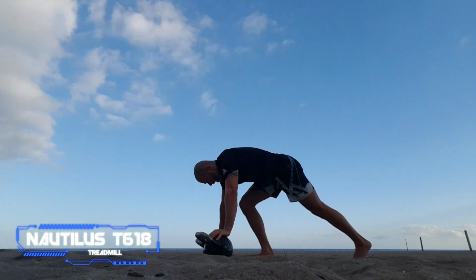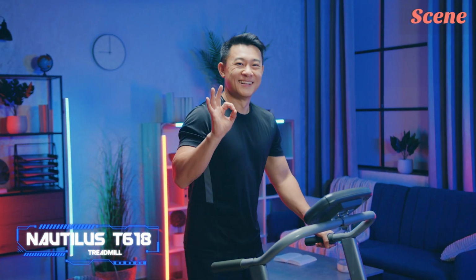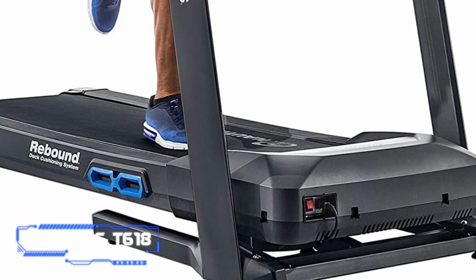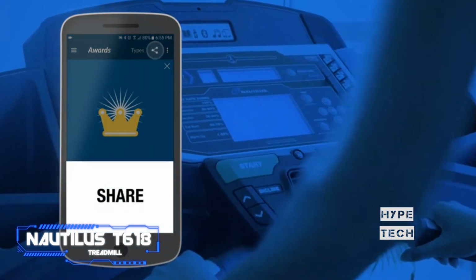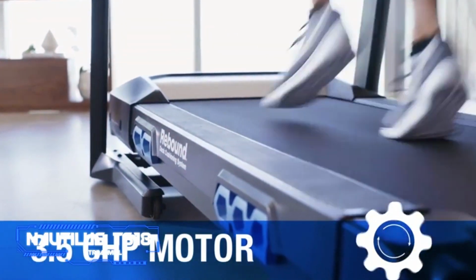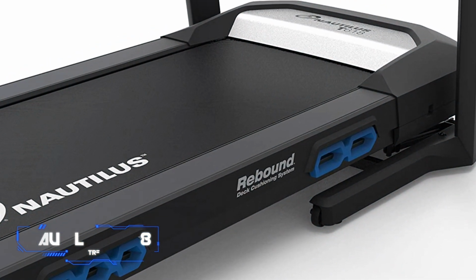This machine has 26 different workouts programmed to it, plus 27 high-def routes via the Explore the World app that take you through exotic locales like the Scottish Highlands and the streets of Prague, so you'll never get bored. Not only is the belt slightly thicker than many other treadmills, its cushioning is firmer in the back where your foot pushes off, but softer in the front to minimize impact on your joints. Bonus, a dual display lets you watch your tablet and track progress.